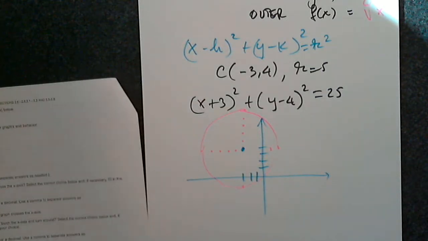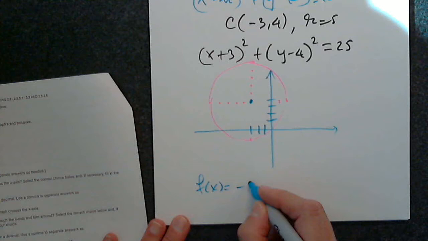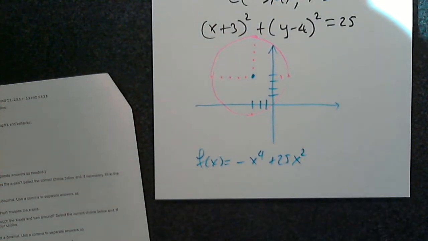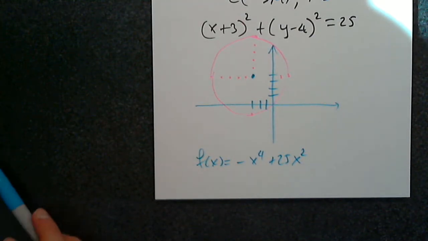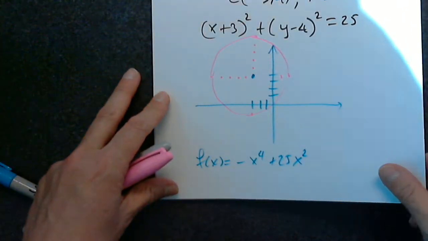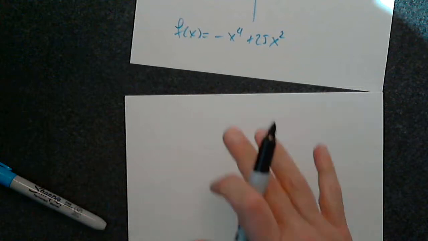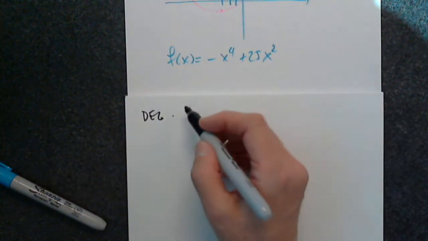Here it is. So in number 12, we are given a function, which is f of x equals negative x to the 4th plus 25x squared. In this problem, we are asked to graph and present everything possible, anything that we need to know about this function, anything that we studied about it. And there's a lot. First, the degree. It's 4. The degree is indeed 4.